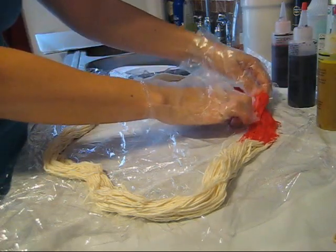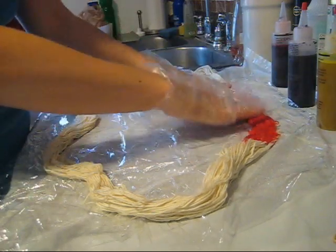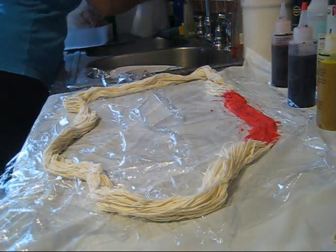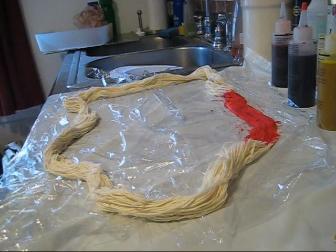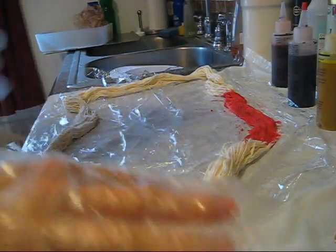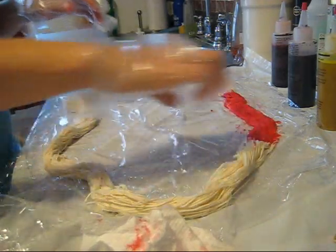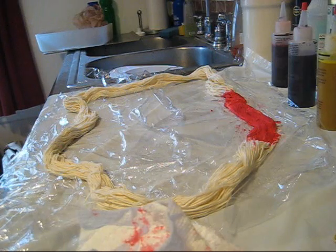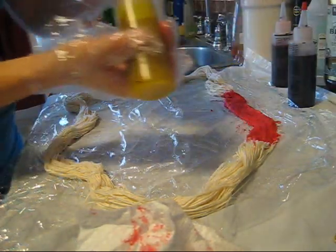Isn't that pretty? And you can easily check for penetration as well. I have rolls of paper towels handy, so that I can wipe off my hands and clean off my work surface. So I'm gonna start with the basic colorations going around, and then I will go back and add more dye.